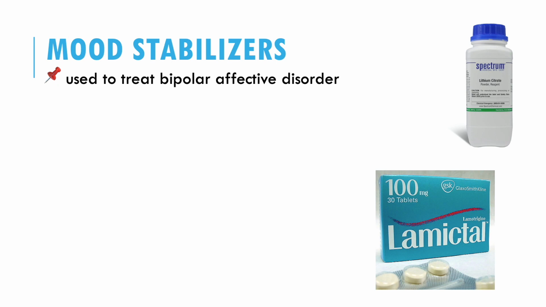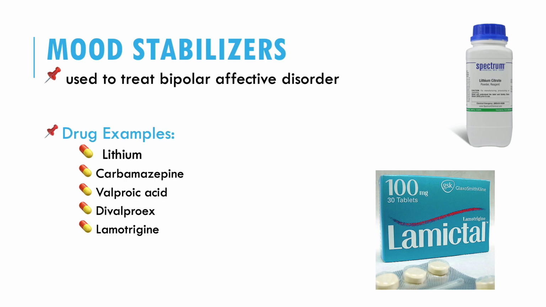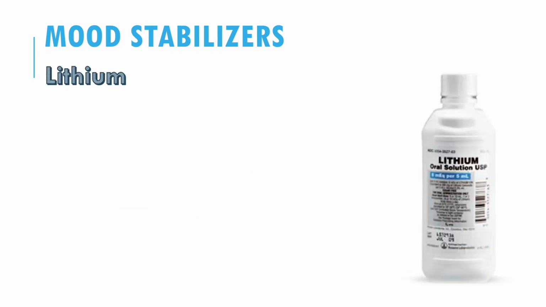During the time of depression, patients often have a great sadness, guilt, no appetite, poor sleep, and cannot enjoy themselves. Mania is the opposite of this, with patients experiencing erratic and excited behavior. Drug examples of mood stabilizers include lithium, carbamazepine, valproic acid, and lamotrigine. These are considered as the first line of drugs for bipolar disorder. Now, let us focus on lithium.